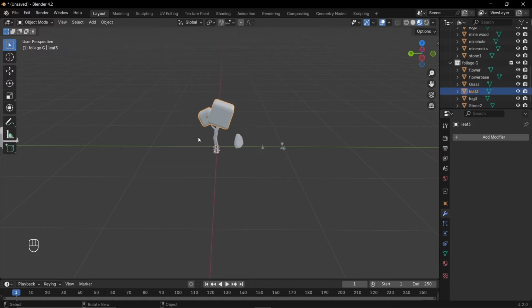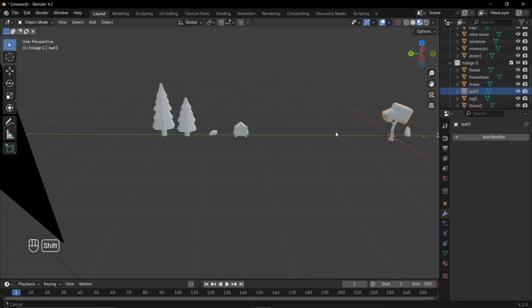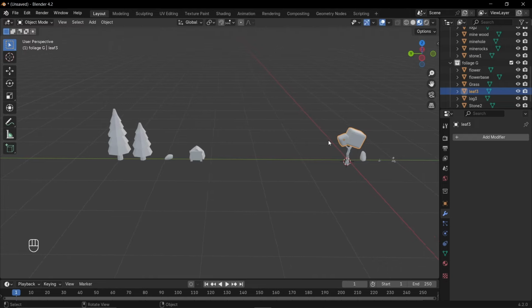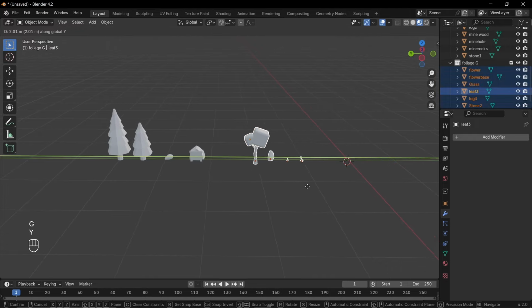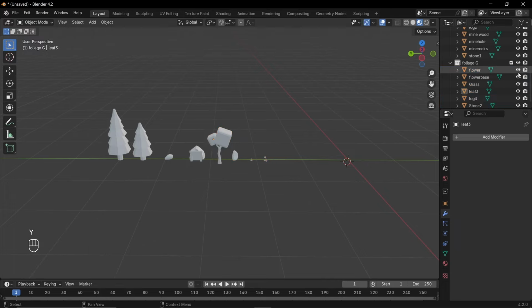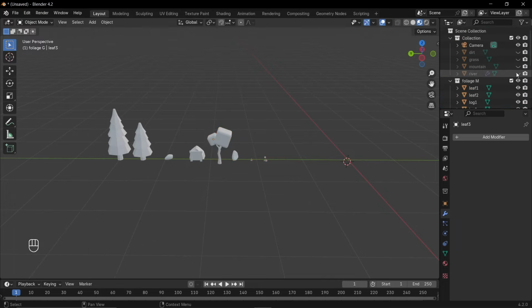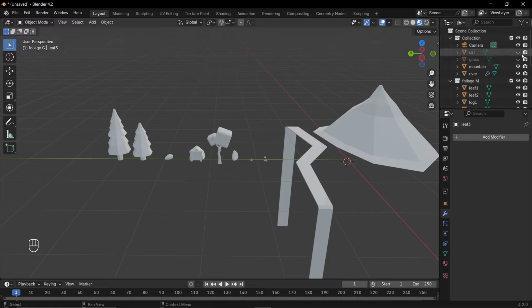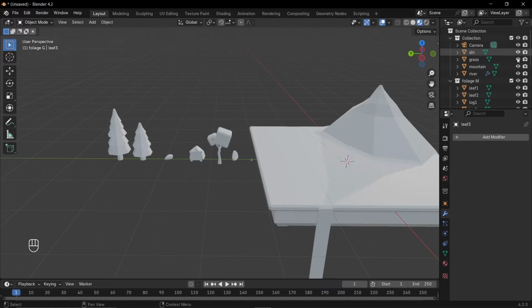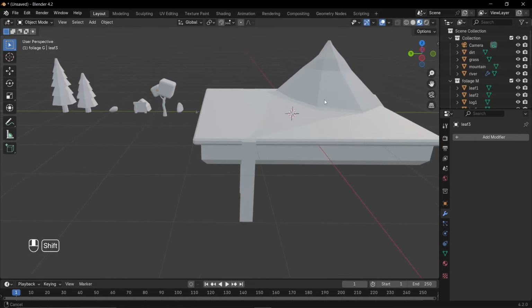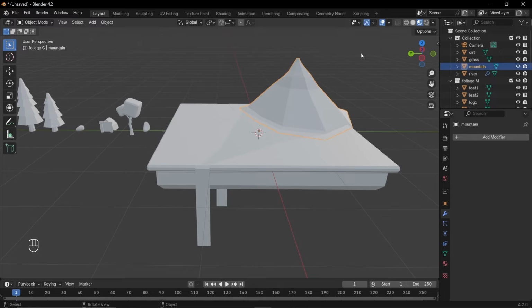Let's just add some materials now, why don't we? First of all, let's move this out of the way so we can change this. So, mountain, we'll deal with that later.